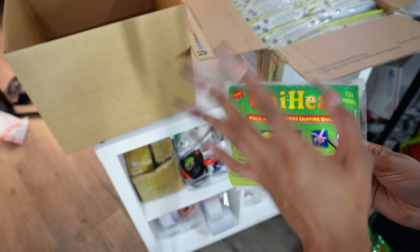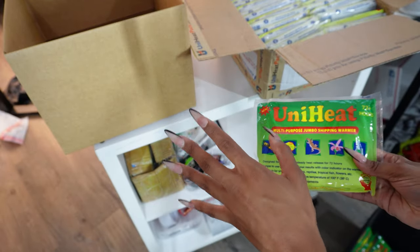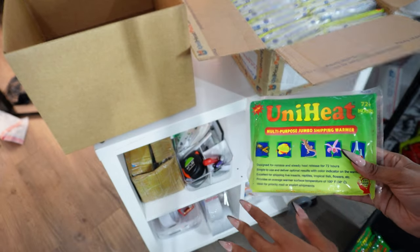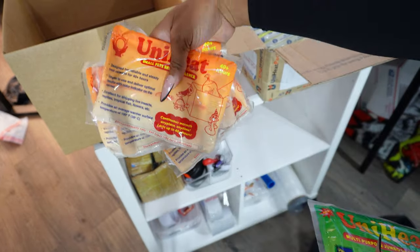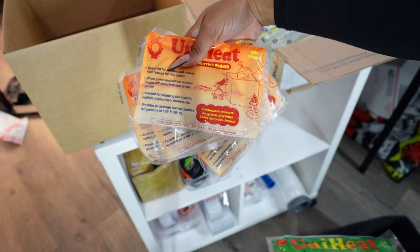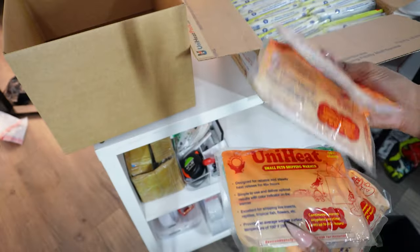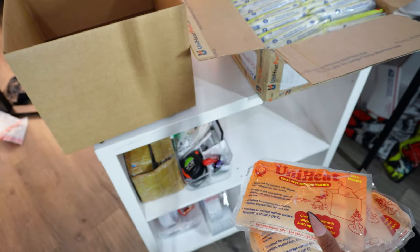And I do make sure I pack everybody's order in the wintertime really secure. I add a lot of cotton in there. I have thermal wrap, all types of stuff. These are some of the old 40-hour ones that I have from last year. I only recommend 40-hour for people who live in the same state as me, New Jersey.